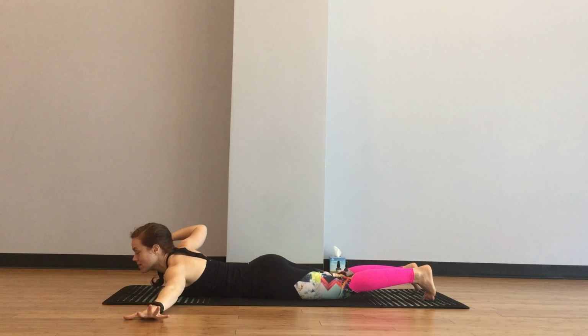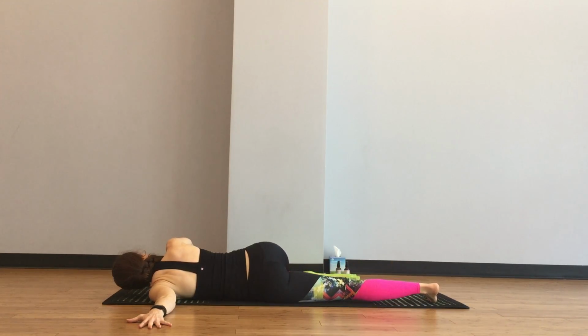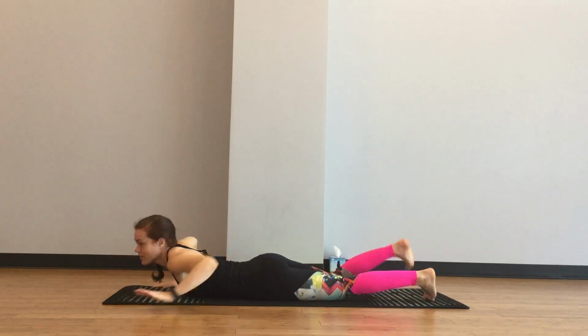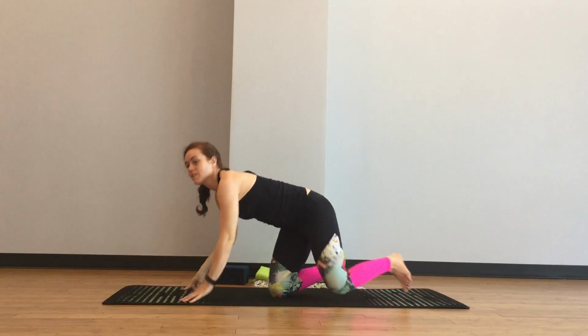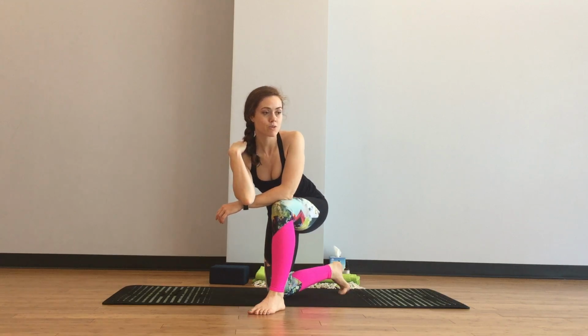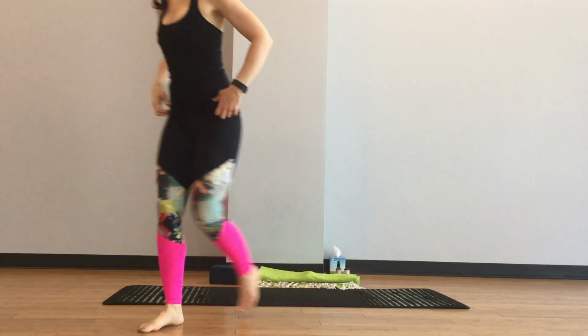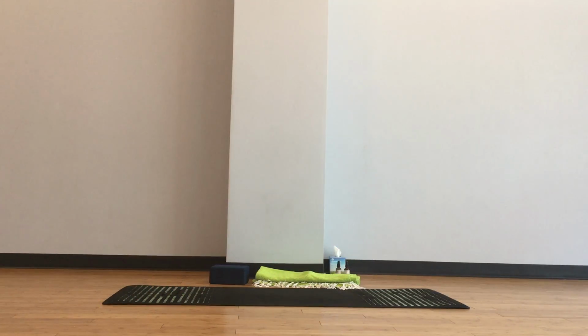So left arm out, right hand in front of the face, and you're just rolling onto your left shoulder. So it's helpful both to strengthen the back of the upper back and the back of the shoulders, as well as to open up the front a little bit. Okay. So use this front hand to push in and give yourself a little rotation. How's that? Good. Yeah, good.